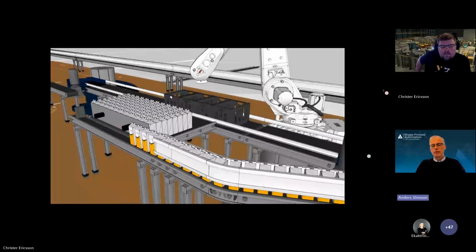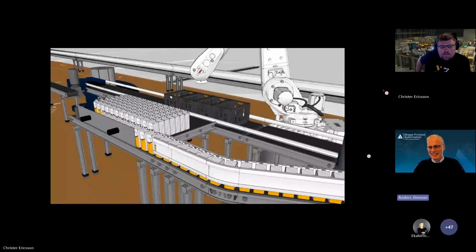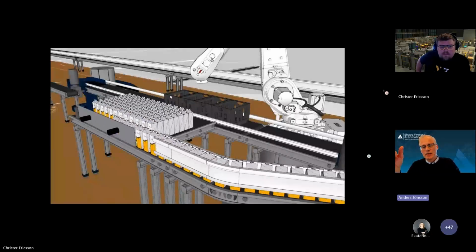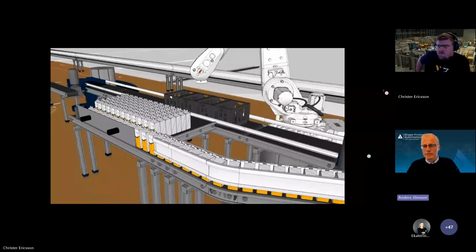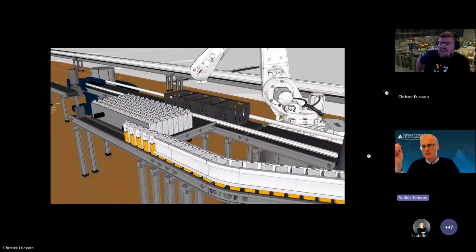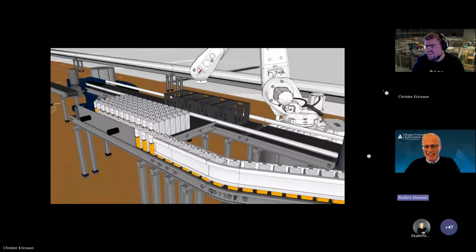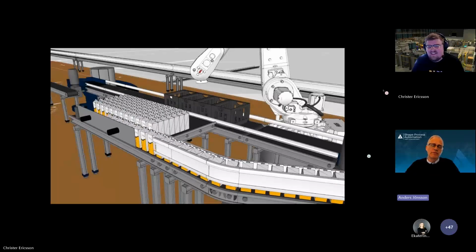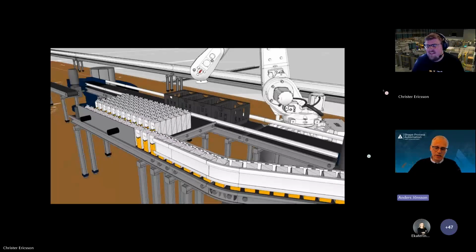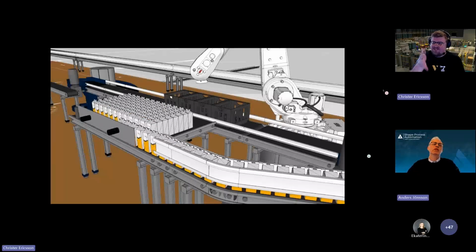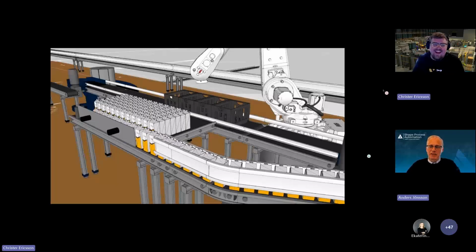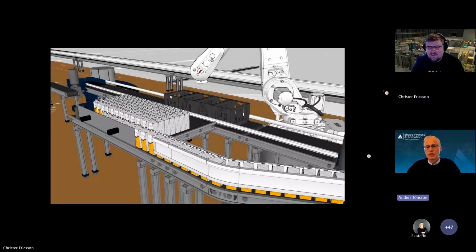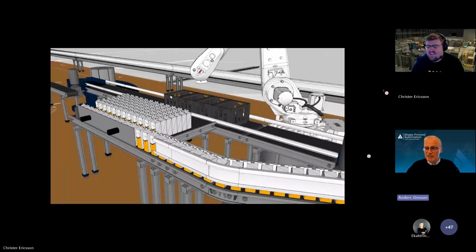It has been really useful where we have high production flows like this, because suddenly you realize, if you see it on paper, on an Excel sheet, 14,000 bottles per hour, I can't grasp it. I don't understand, to be honest. Okay, it's a lot, but how much is it? And then as soon as we put that product flow from a product creator onto a conveyor, you realize, okay, now this is crazy. Now we have to start thinking. So just showing the product flow would be valuable enough sometimes.